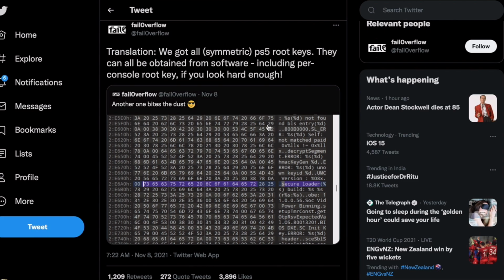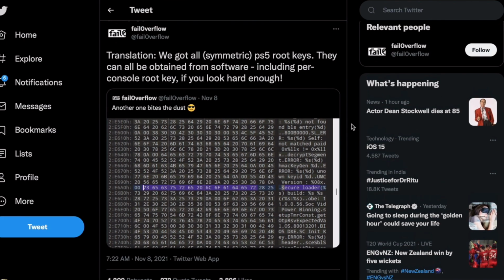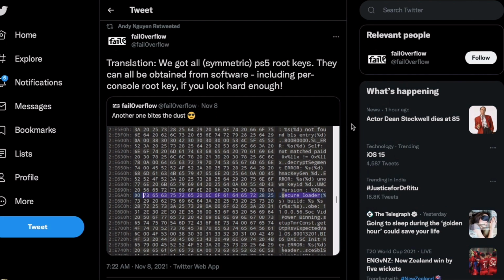However, guys, this is on the latest firmware of the PS5. So if you do want a jailbreak for the PS5, or if you're already one of those lucky people who have one, luckily I've been able to get my hands on two PS5s right now, one for official use, one for a jailbreak. I'm going to keep the other one on the firmware it shipped with, and I'm going to wait to see how things turn out, because once a PS5 jailbreak drops, guys, I'll be making a video immediately when it drops. This is pretty exciting news even for me. I'm pretty excited to see something happen in the PS5 scene as well, because we have a lot of news happening around and I'd like to cover all of that.